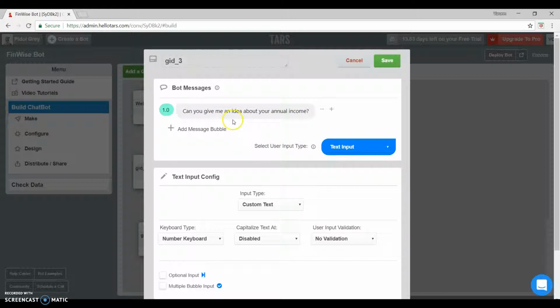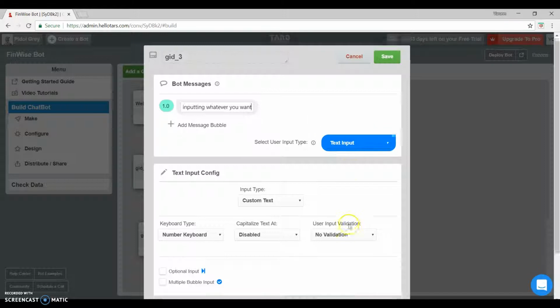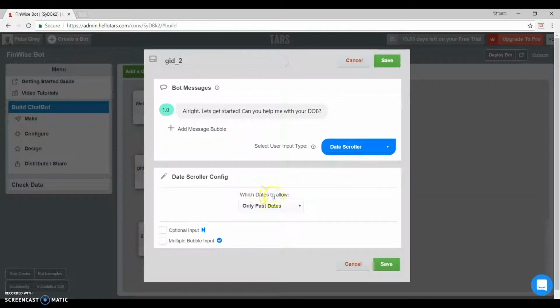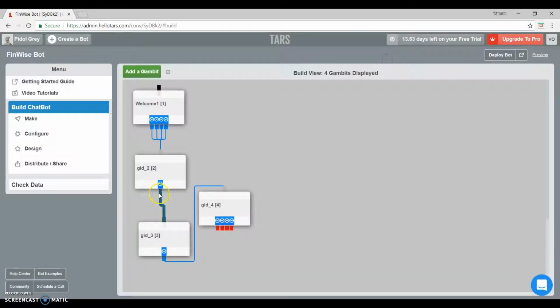The questions can be reframed. The language that we use is reframe. It's as easy as just deleting this and inputting whatever you want. Save. Now, see, since this has only one input area from the customer, there is only one output, or the one connector which we require to go to the next one.